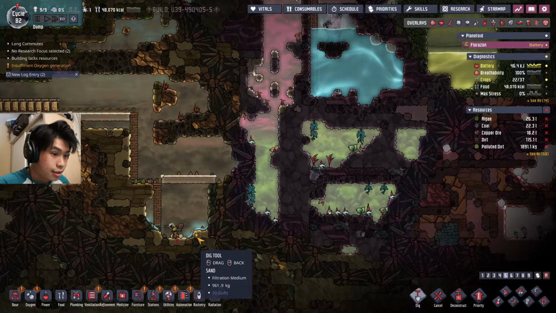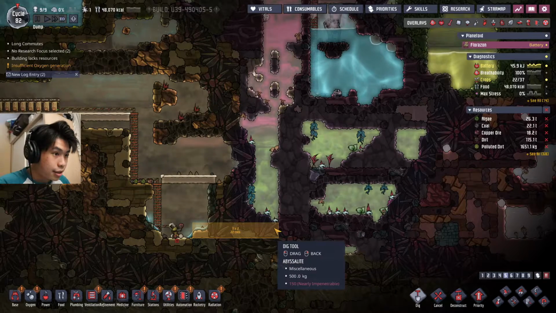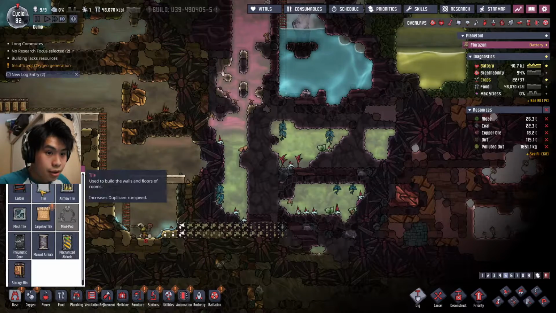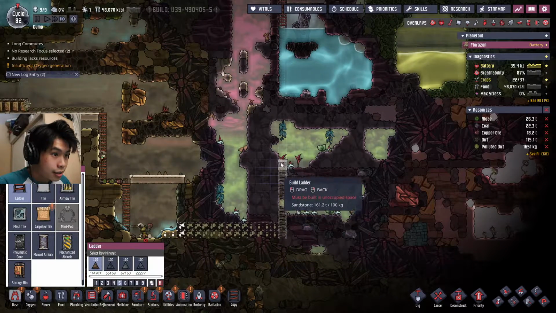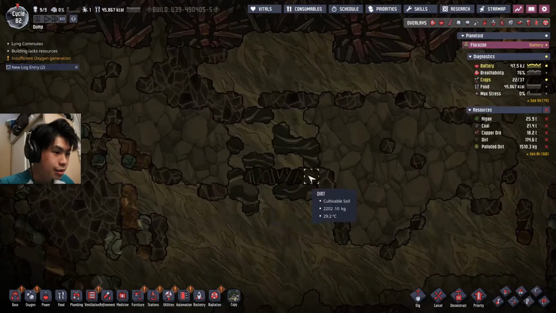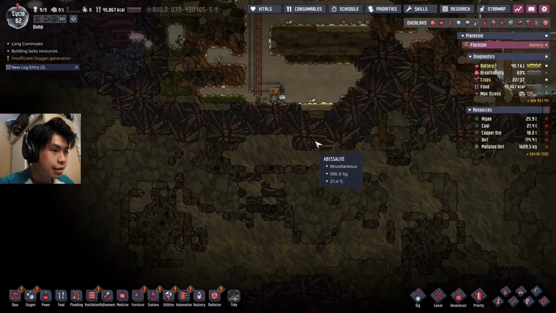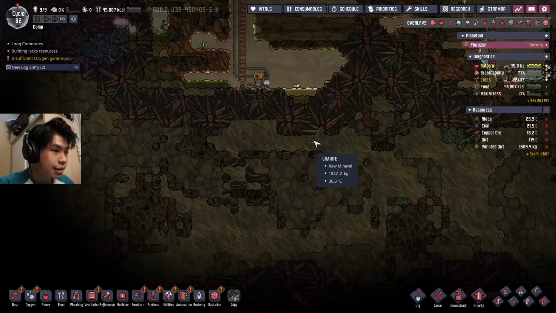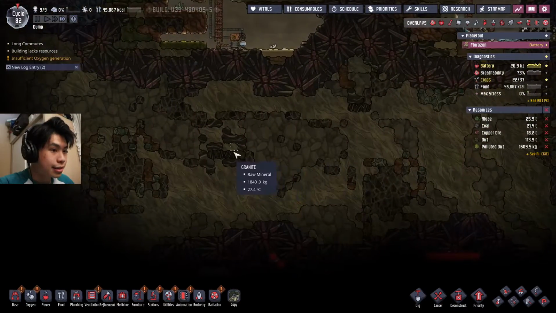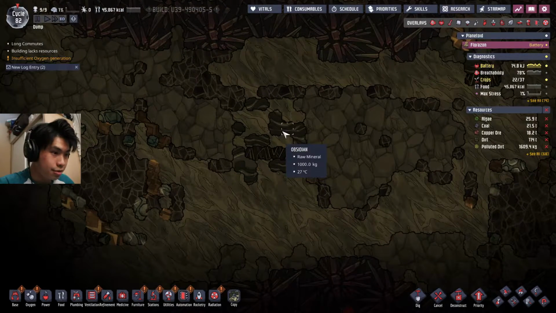Let's start. Maybe here. We'll dig down through this chamber. Then we'll dig up. Like so. Oh, there's neutronium here. It's probably some kind of vent. Hopefully it's an oil vent. It's either a vent or a well or what else? Spring? Volcanoes?